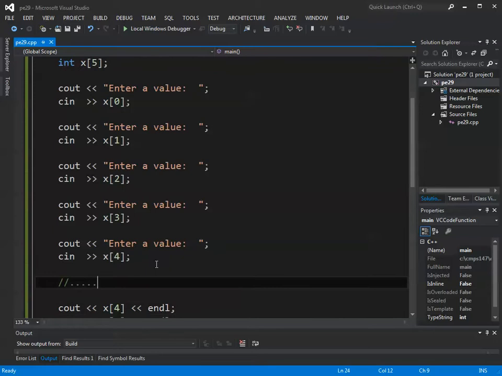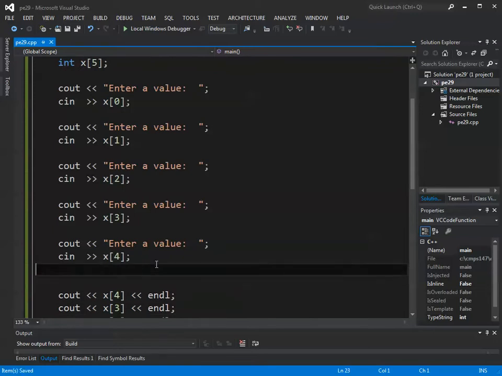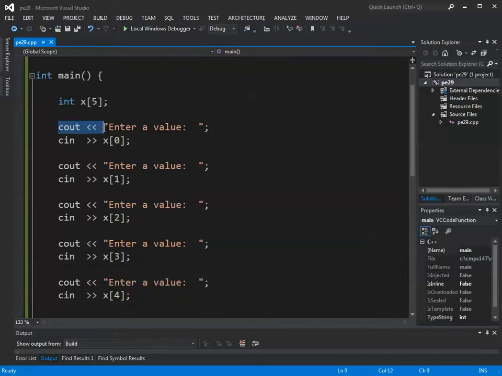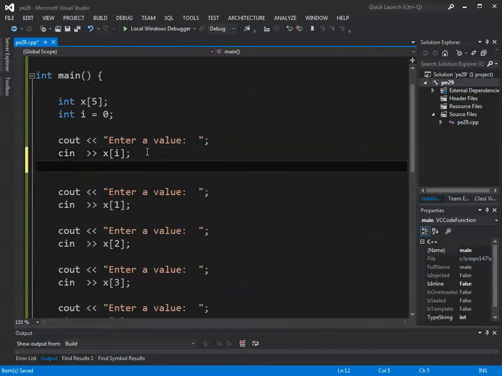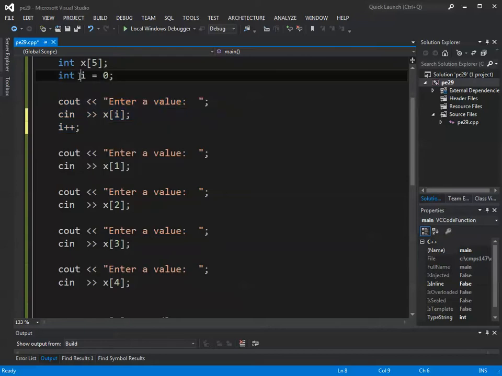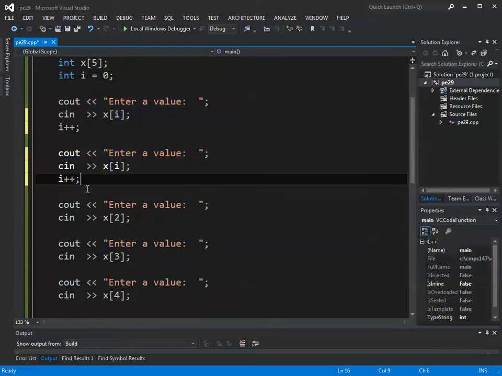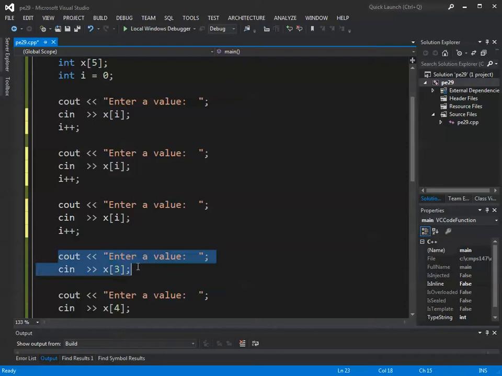Obviously, it'd be just as hard to write this 10 times, but what we can very critically see is that this statement is only different from this statement by an integer. And if the integer is the only thing that's changing, we can store this I, or this 0, in a variable. So I'm going to say int I equals 0. And every time I do this, I'm also going to do I++. And now, you'll notice, because I starts at 0 and then I increment it, these can be replaced with literally the exact same thing.